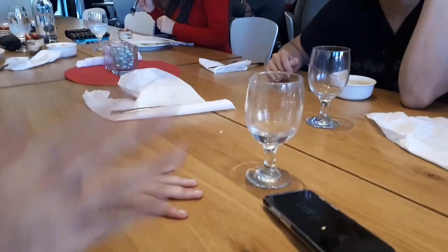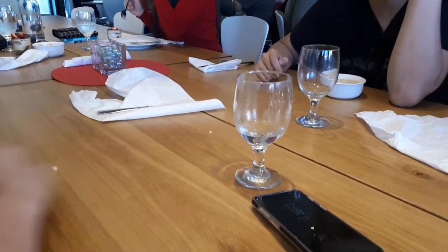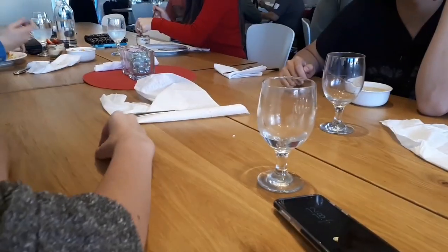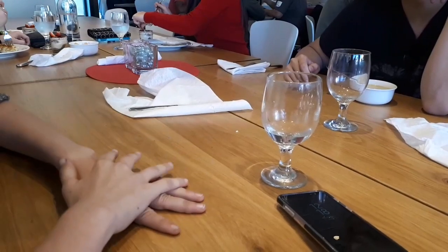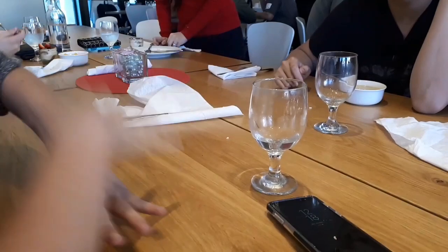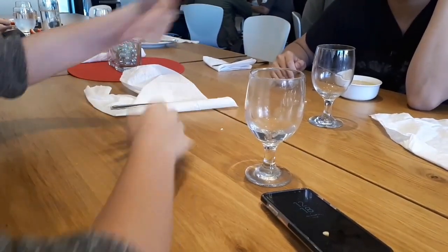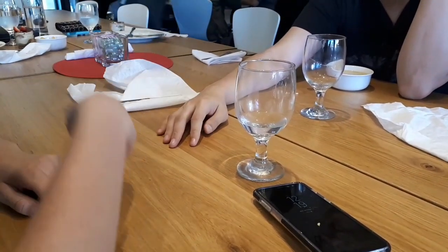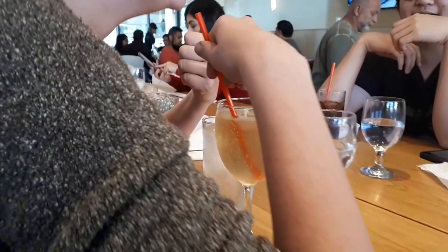Eat it. What game? What game? When someone places their hands on the table like this. No, not like that. Don't like this, and as fast as possible you do this. Oh, just slap each other on top? No, it's like you do this, but it's kind of like after a while you kind of get fumbled up and it doesn't work anymore. Is it only with your own hand or? No, it's with a friend. Oh. Like, here, put your hand up. But yeah. She got two drinks.